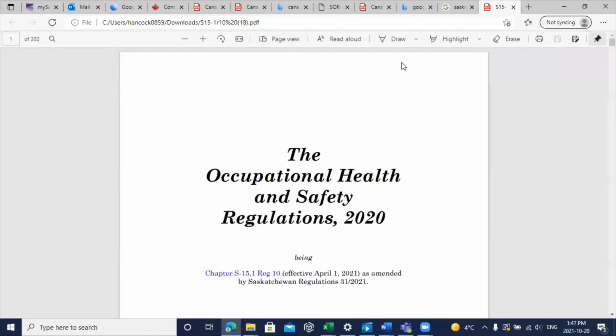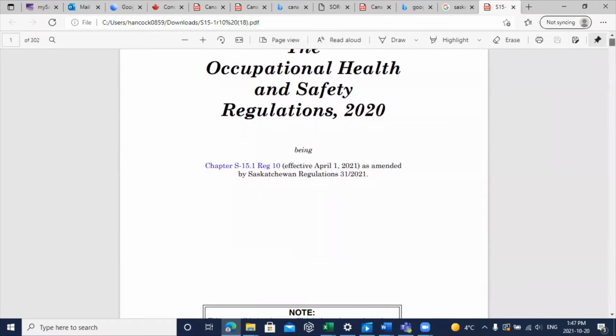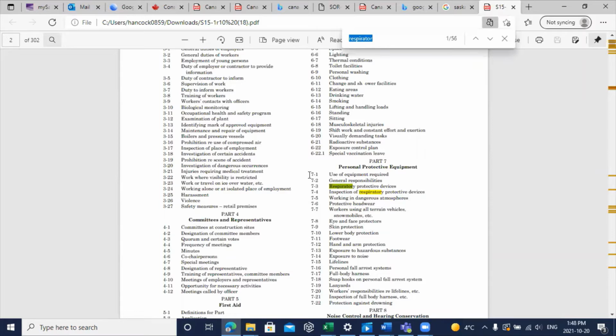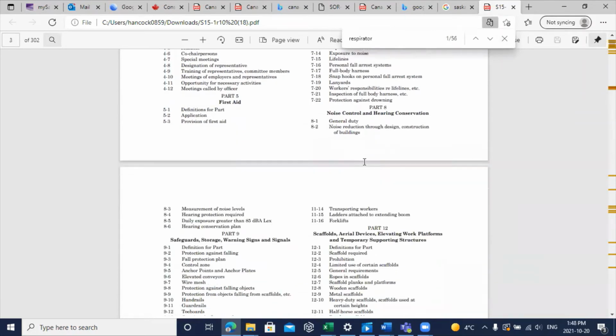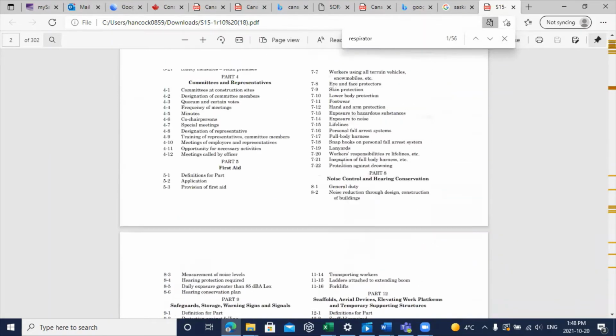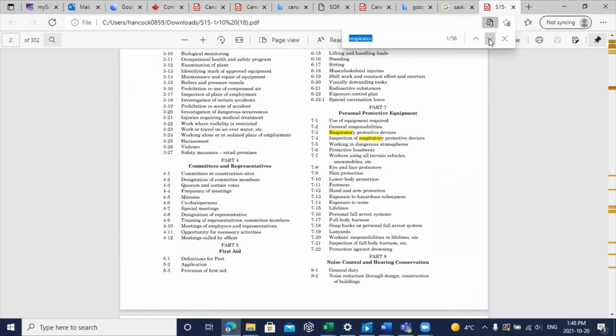Open up a PDF. I recommend saving this on the desktop, and then we can just start going through. So again, control F, respirator. We see it's section 7-3. A new thing that happened is the regulations got broken up into different numbers than they used to have, and the new regulations have WMIS in it, and some other documents that in the course we'll talk about. They used to be separate documents, and were all moved into the current regulations in 2020.